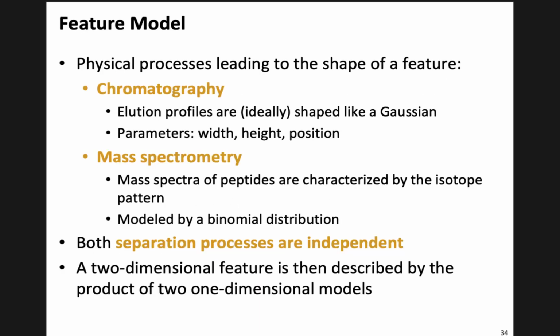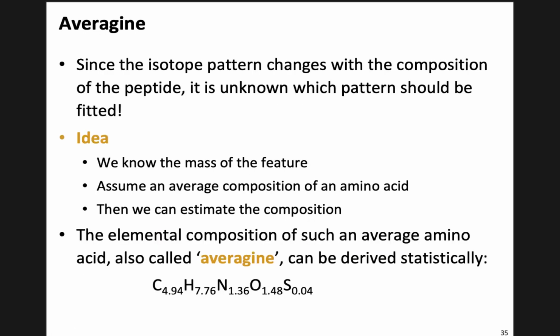Let's start with this model for the mass spectrometry. I said this is a binomial distribution, but there's one part missing. We simply don't know which peptide. Now you could say I use the identification data, but if you haven't identified this thing, then you're in trouble. So that would mean you can only quantify stuff that you have identified. People came up with a trick for that a long time ago.